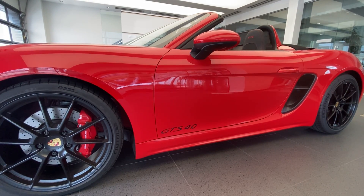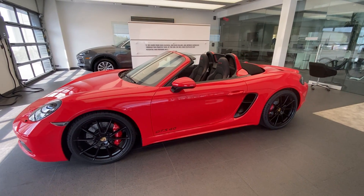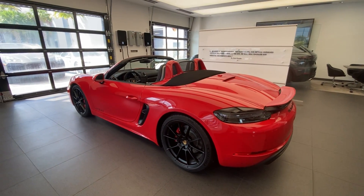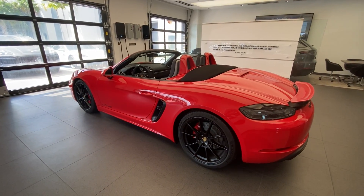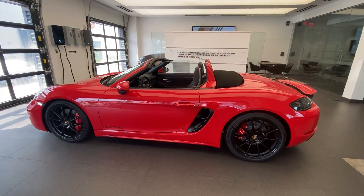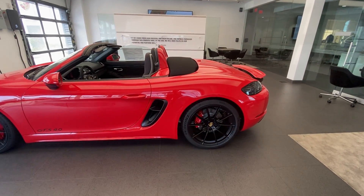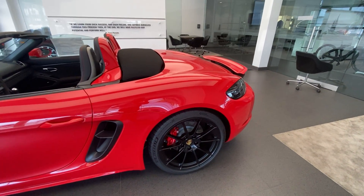The 4.0-liter designation is very important, as this car runs the 4.0-liter naturally aspirated flat-six — the same engine Porsche uses in the 718 Cayman GT4 and 718 Spyder, just with a small reduction in horsepower down to 394 — almost 400 horsepower. And here it is: a six-speed manual transmission. A very unique opportunity combining the exclusivity of this model, the mid-engine placement, the naturally aspirated flat-six, and the six-speed manual. The large intakes here feed air to the 4.0-liter flat-six, so iconic for the 718 design.